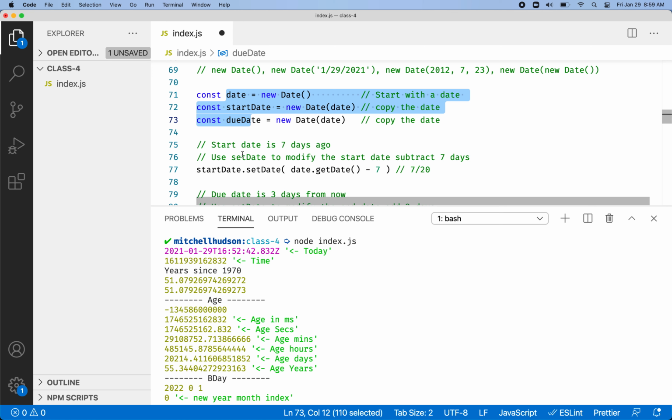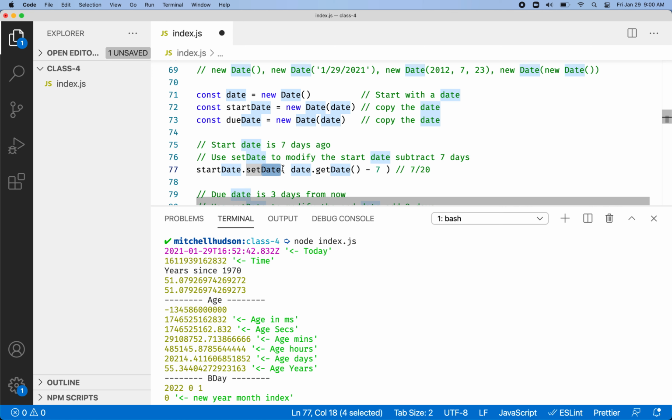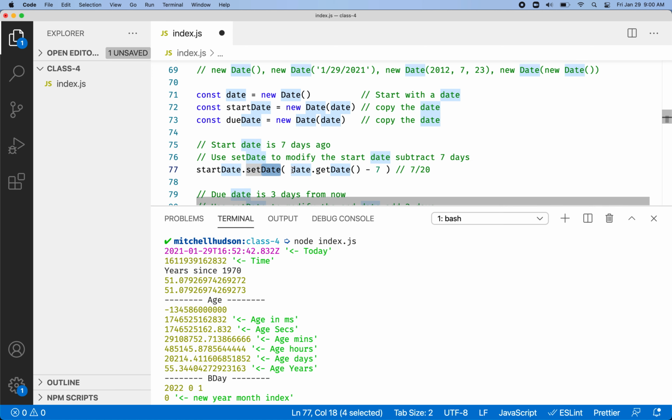So what I want to do now is I want to offset these two dates so they have a different value from the original date, okay? So let's imagine that the start date is 7 days ago, okay? So what we'll do is we'll say start date dot set date, okay? So the set date method lets us change the date, okay? So the date is the day of the month, the day on the calendar, okay?